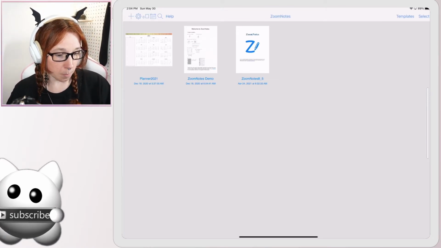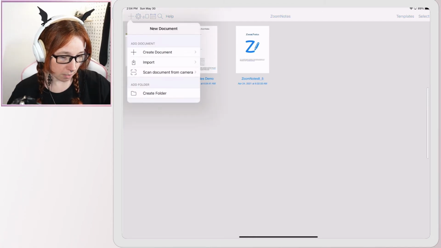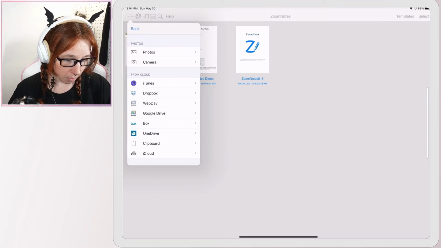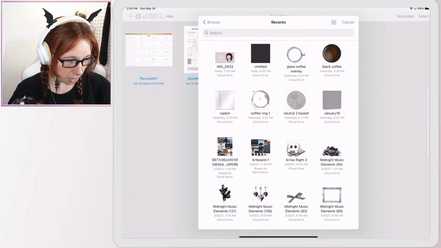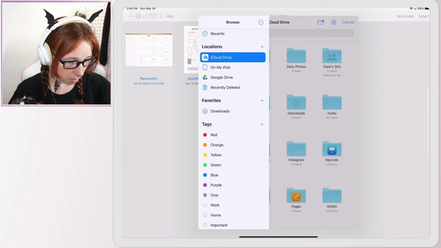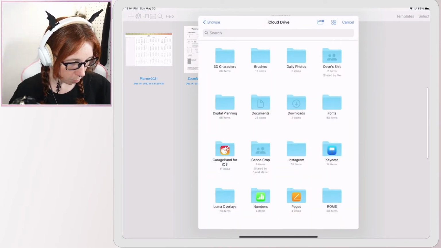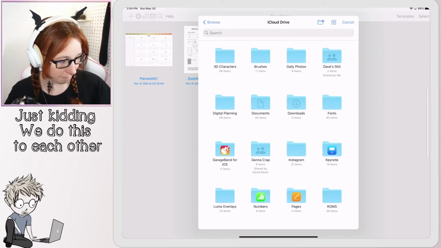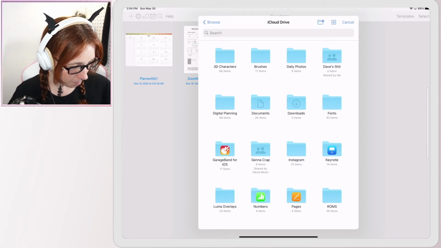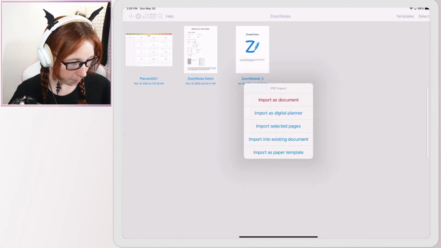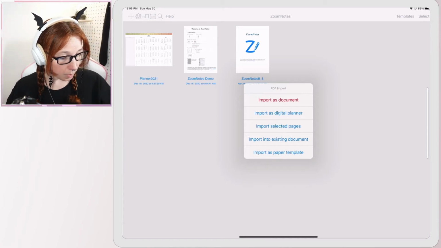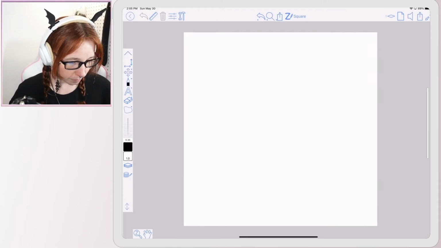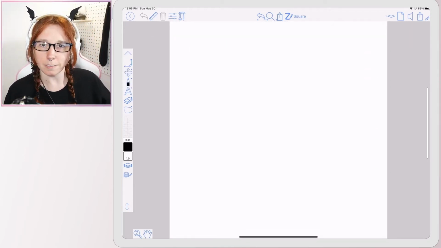Before I do anything else, I'm going to try to import a document and see. Okay, it does give me access to all of my stuff, so that's good news. I have just a plain thing sitting on my cloud somewhere. Don't you love my filing system? Dave's stuff. Okay, so it would be in here, square. There we go. Whoa, import as a digital planner. Let's see what that does. Okay. All right. I see you.